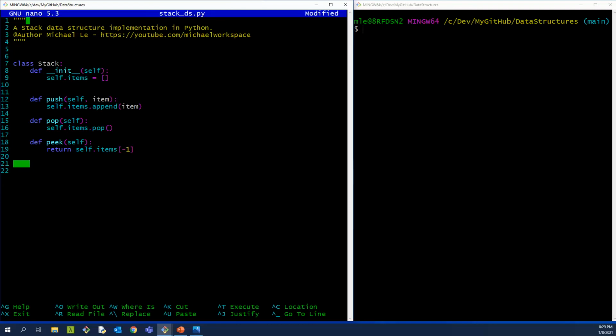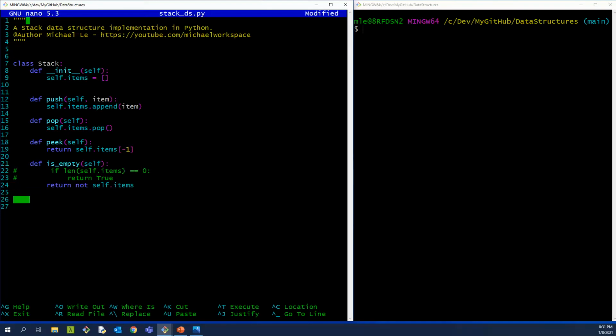Second, we want to check whether the stack is empty, so we'll create another method for that. There are actually multiple ways of doing this. You might be tempted to do something like this: if the length of the stack is equal to 0, then return true if it's empty, otherwise false if it's not. However, this is not very Pythonic. There's a better approach, and I'll show you here. We can also use this statement: if not self.items. The reason this works is that an empty list evaluates to false, so if you do not false, then that evaluates to true. So that's why it works.